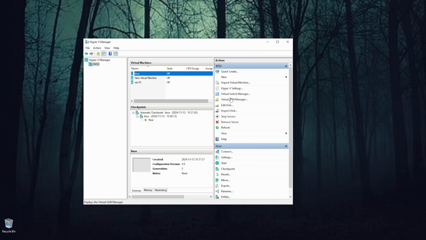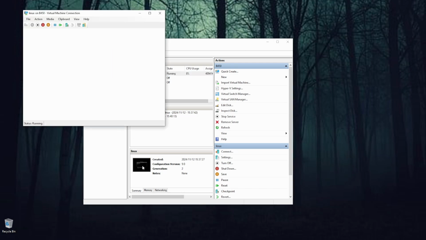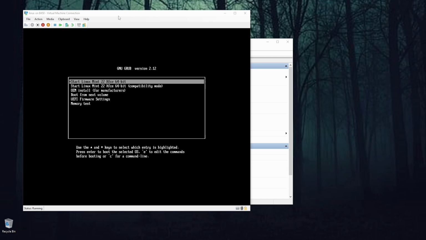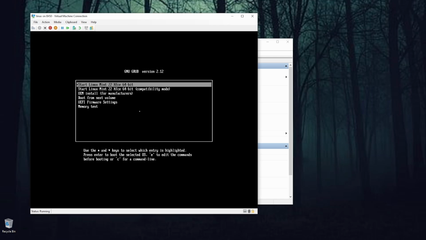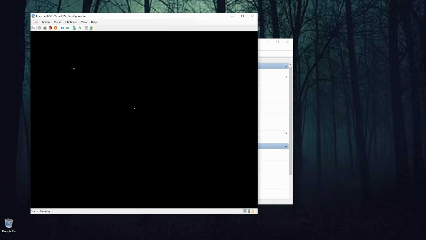We can close that and we can start this up now. Hopefully it will actually start up. We'll have a little window here. I can just double click there and enlarge it. Yeah, start Linux Mint XFCE 64-bit. Enter.